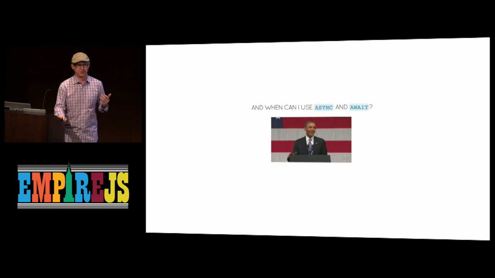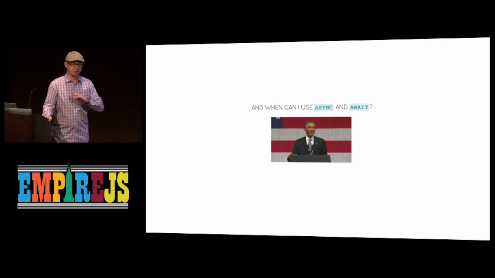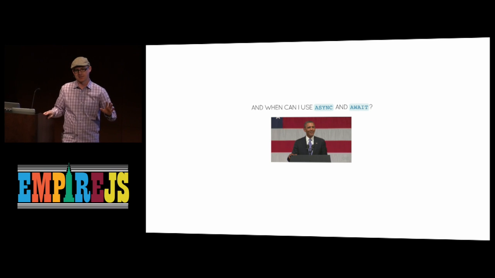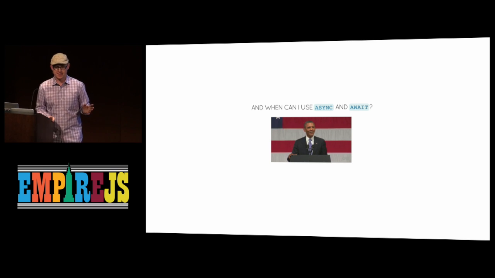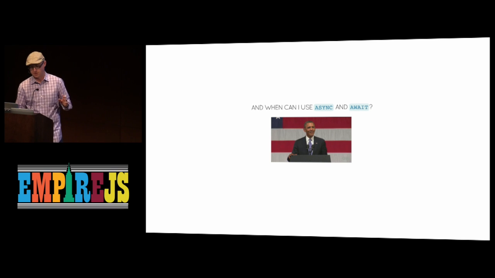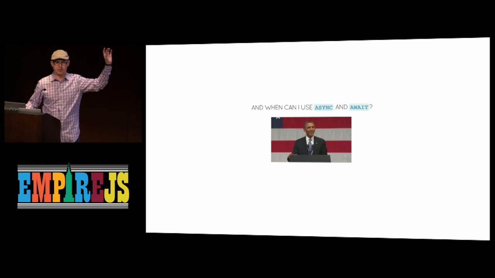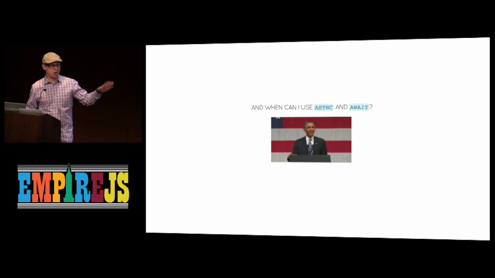I have absolutely no idea. Sure, you can call it ES 2015 and ES 2016. Does that mean it's going to be done in 2016? And whether it's implemented, who knows? Nobody's really implementing async and await right now, except for the absolute bleeding edge. So you're not going to get this in the stable versions right now. You're not going to get this in Node right now. So you're going to have to wait a little while for that.